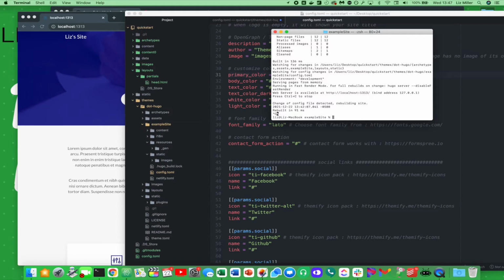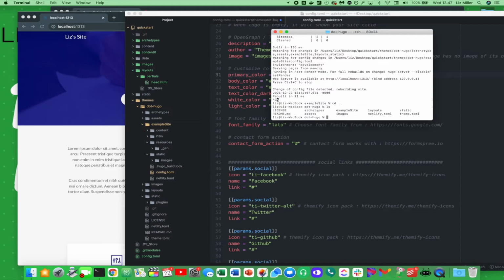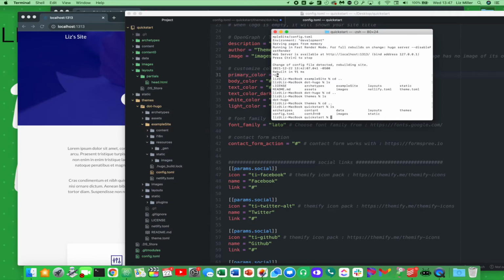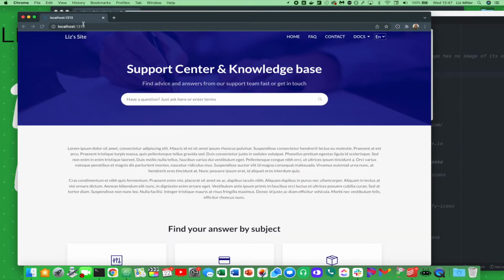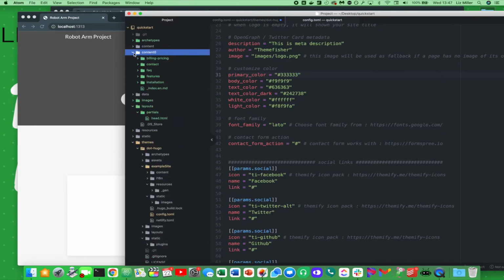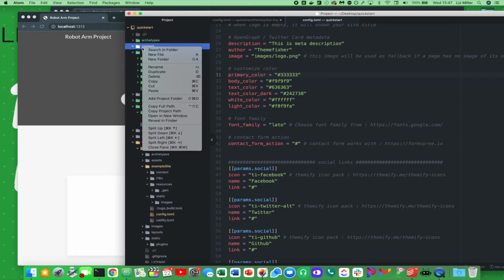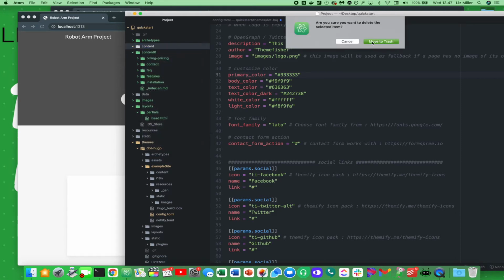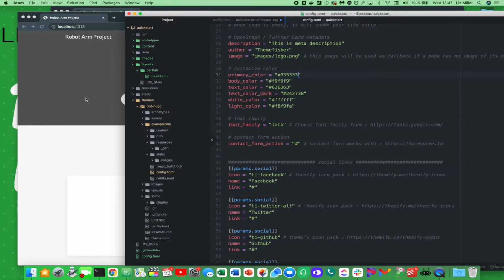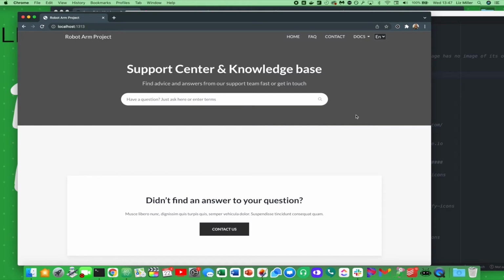So let's go ahead and go back into the root. So let's see. Okay, so now we should be running the correct site, which is good. Okay, you notice we don't have any content here. So what we need to do is delete the old one and rename the new one to content, because when we copied it, it didn't like that.